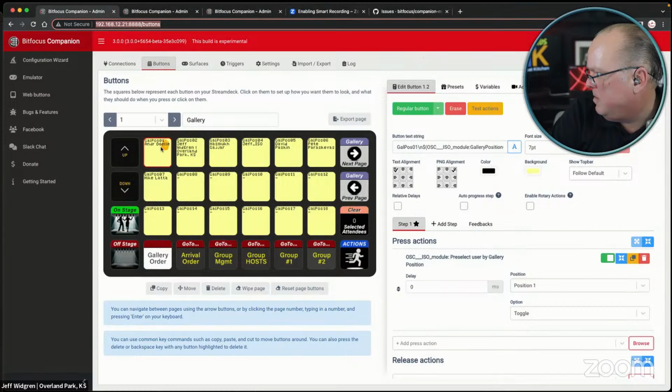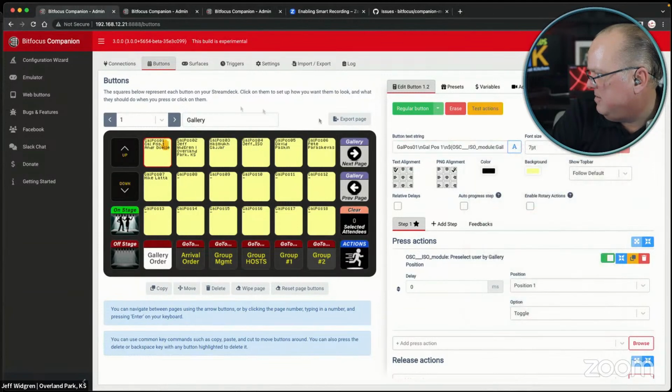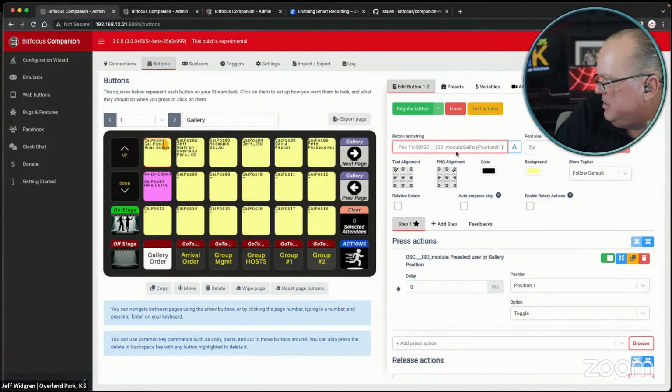There seems to be no way that it could change the character because it's only a variable. So I'm going to just paste over mine there. And it didn't take it. That's interesting. It didn't take it, and it's the same. Let's see, ISO module gallery position 1.